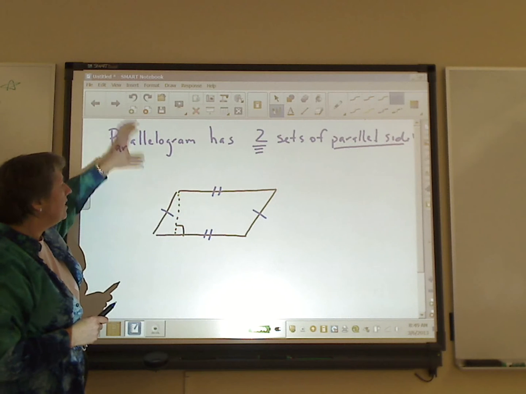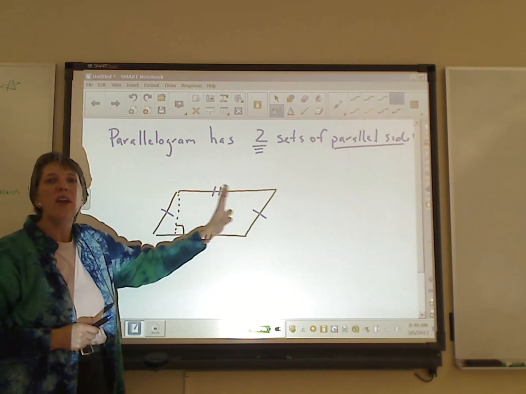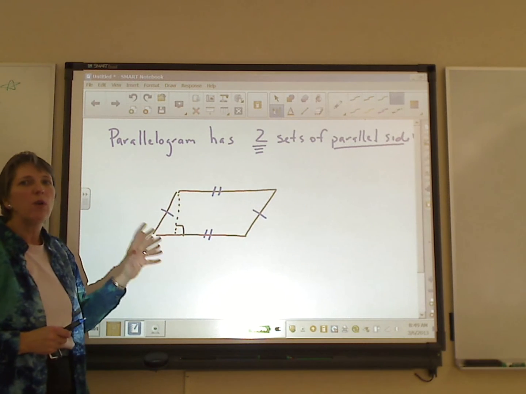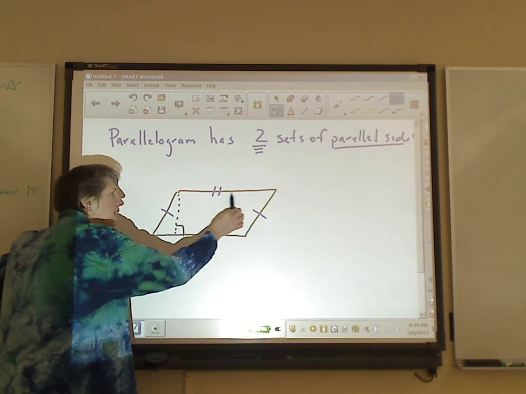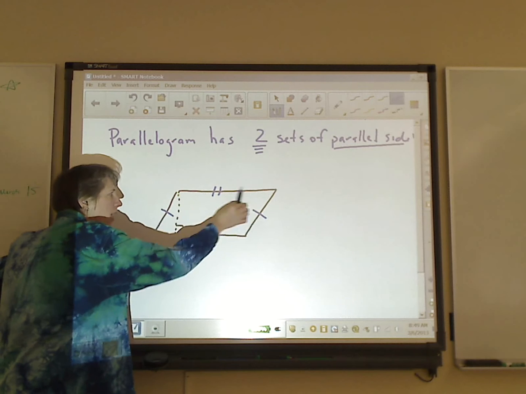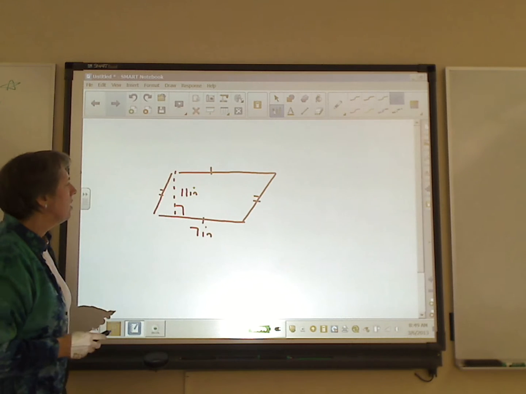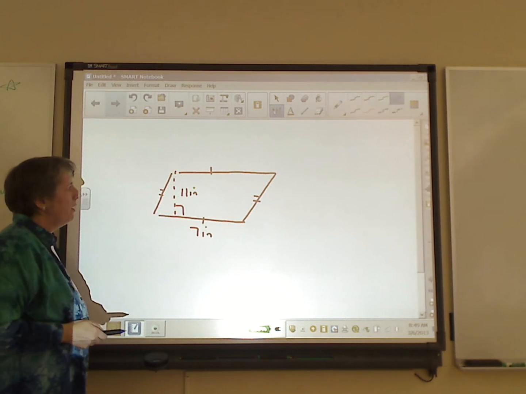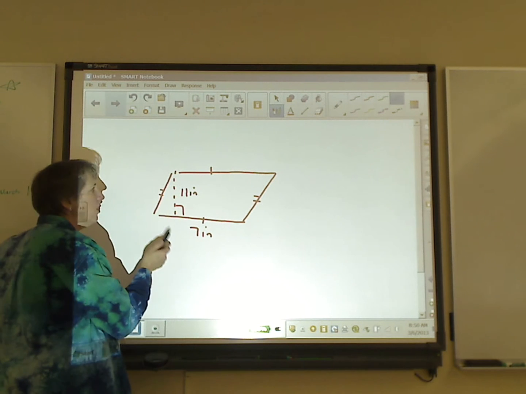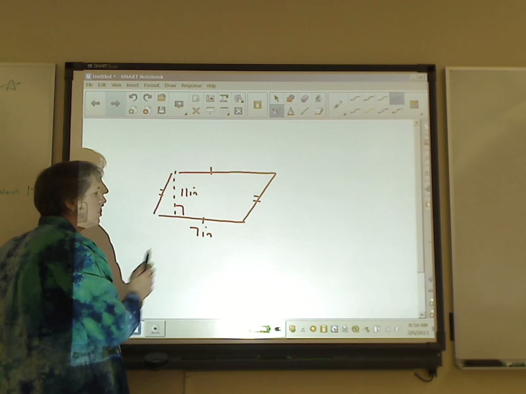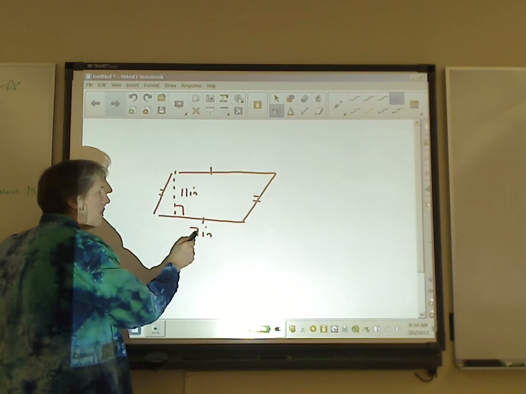Okay, that gives us, how do you find the area? Now we're not doing the perimeter, we're doing the area of the parallelogram. We want to know what everything in here measures. So here's a problem. Here I have that the interior height, or the height of the parallelogram is 11 inches, and the base is 7 inches.